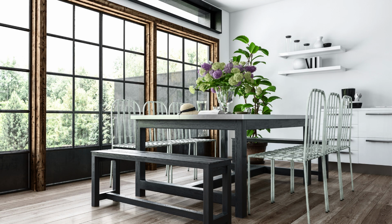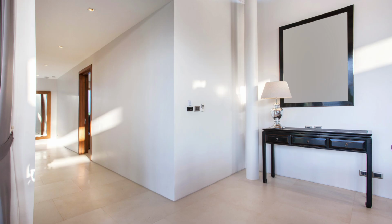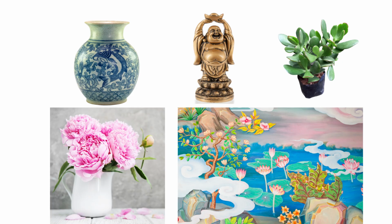And we want to clear out any clutter in the hallway. If you have shoes all over the floor, make sure to put them in a cabinet, put away out-of-season clothes, and throw away junk mail. And you can display some beautiful art or positive statues or images on the wall or on a countertop. That's one easy way to increase the energy of the circulation area. And if it's too dark, you can install some lighting or hang some crystals to reflect the light.